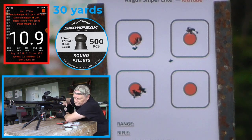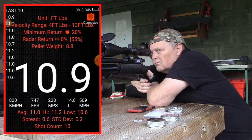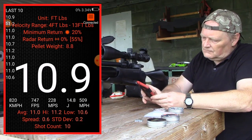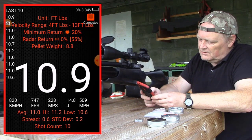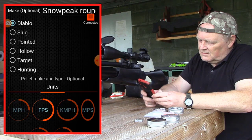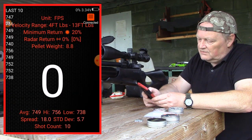Okay, looks like I've got two groups going off there. I've got a right hand group and a lower group. So average of 11 foot-pounds, high of 11.2, a low of 10.6. If we go to feet per second, that is an average of 749 feet per second, a high of 756, low of 738. That's a spread of 18, standard deviation 5.7.